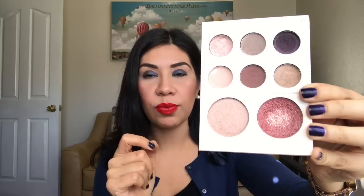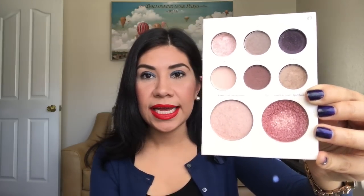I only have product around the edges, and I'm finding it a little bit harder now to get an even application on the brush. Because if I try to move the blush over, the packaging itself gets full of the product. I don't know whether to scoop it all up and repress it towards the middle or just keep using it like that. But that's where I'm at with the blush right now.